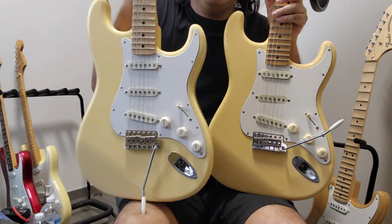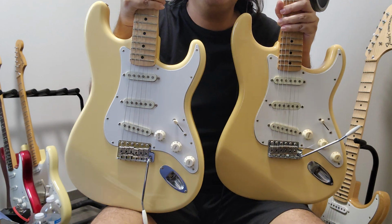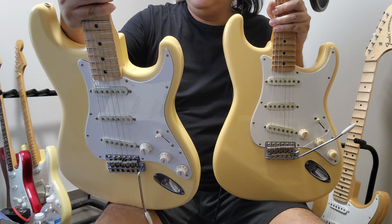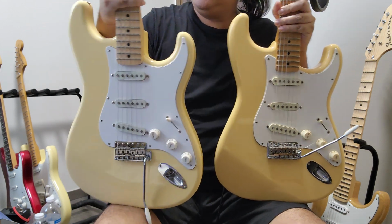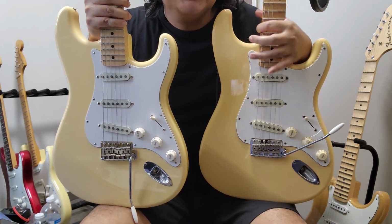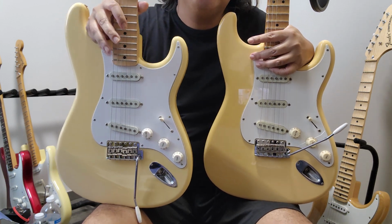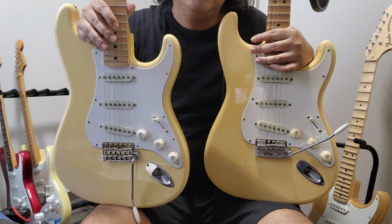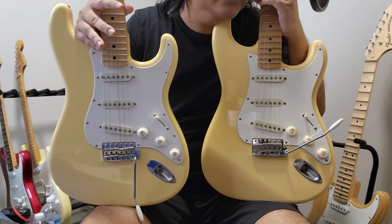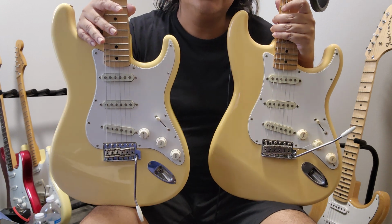So here's 2021. This one, yes, it's made in 2021. This is number 1999, number 99 from that batch. The serial number is 99. So as you can see the difference, the yellowing of this one on the right, which was made in 2015, and this one was made in 2021. It's poly, it's not nitro or anything that should age really nicely, but they do age.